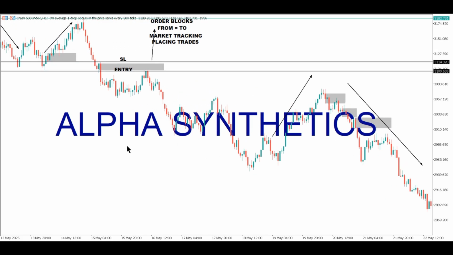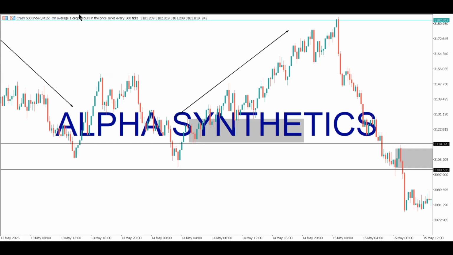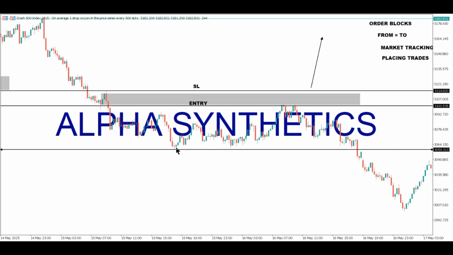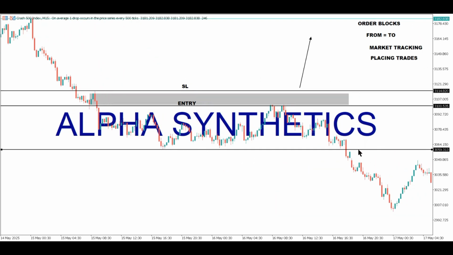as you can see, the market went further down over here. You can put your take profit at the base of there as well. That is where normal people will place their take profits, at the base of this over here. That is a normal ratio for the risk to reward.